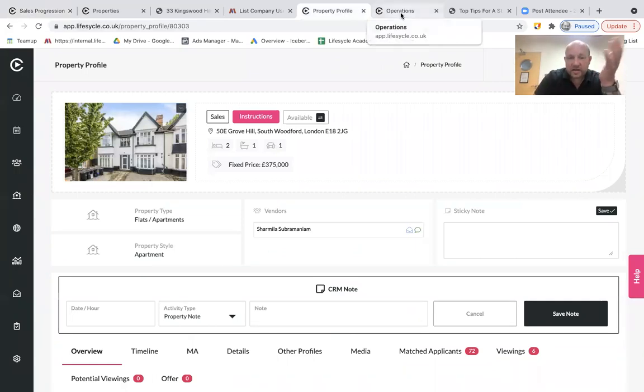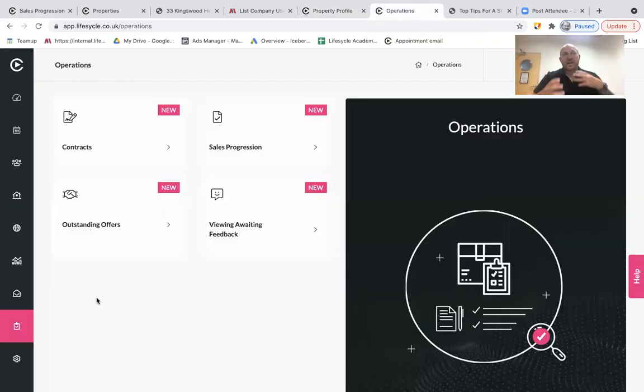When it completes, then what the system will do, I think I mentioned it before, is it will then send an email every 365 days to the new owner saying, hey, another year's gone by. Would you like to know how much your property is worth? And that property is now just marked as a potential in your system. So it's kind of gone full circle.